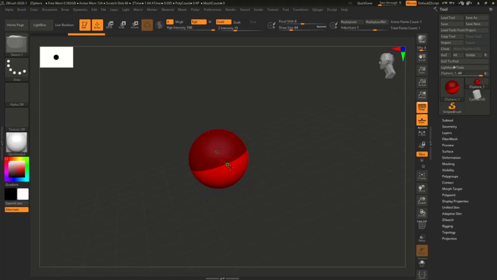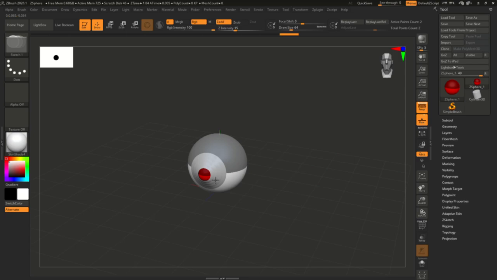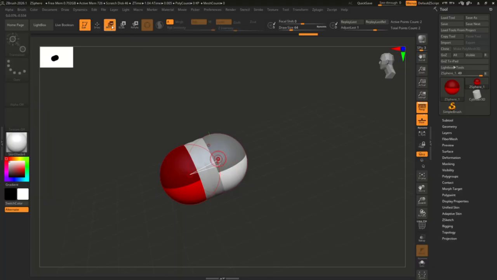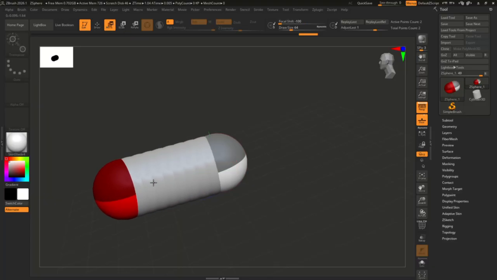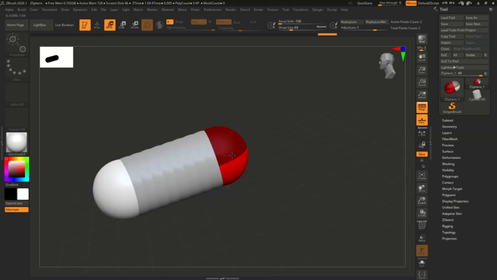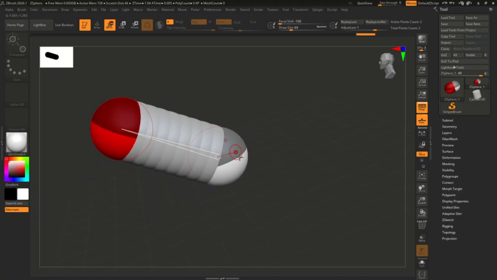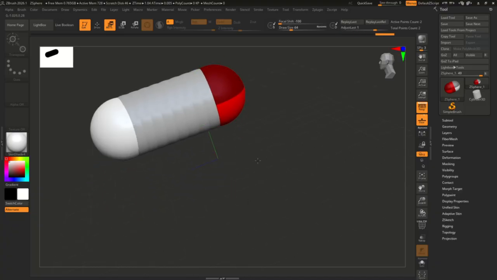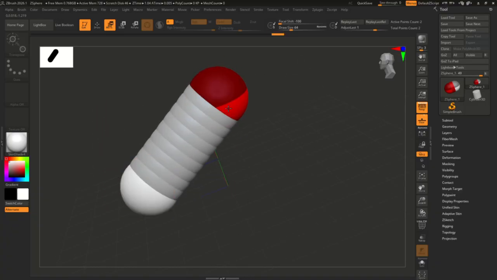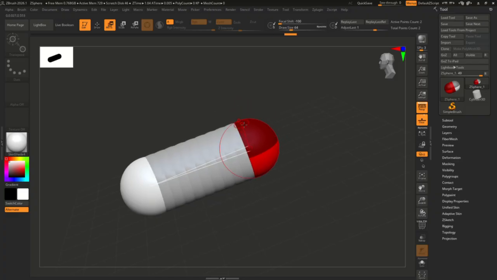And once we add another ZSphere, we're gonna make sure that draw is selected and click on one side of the ZSphere. Make sure to watch out for symmetry because you have to line up your cursor perfectly such that you're not adding two ZSpheres. You're gonna wanna hold shift so that your additional sphere is the same size as the first sphere. So let go of your pen, and then let go of shift in order to do this.